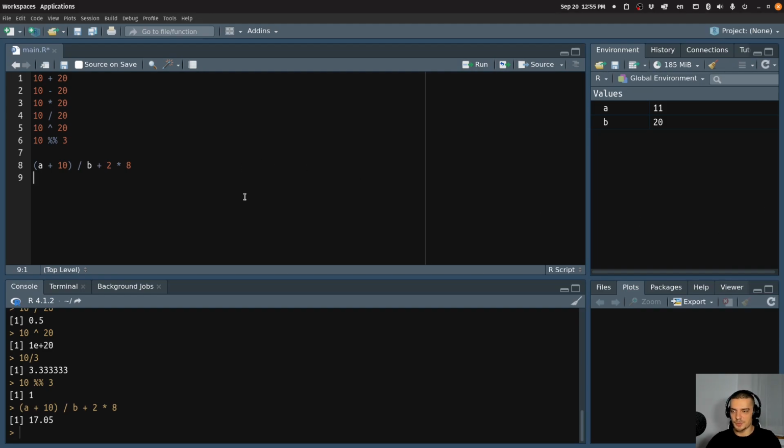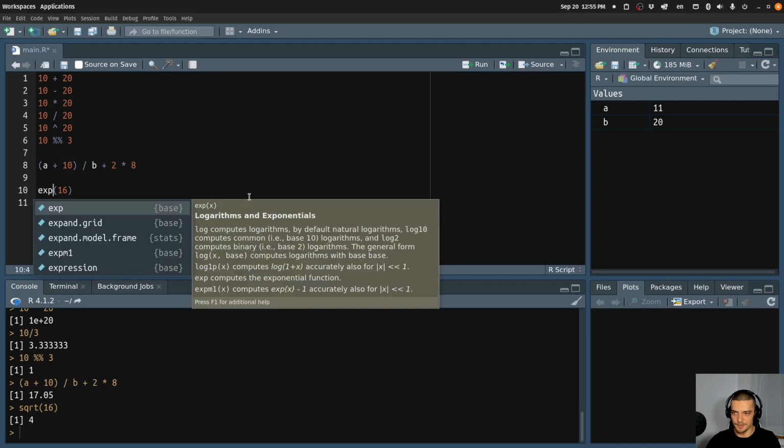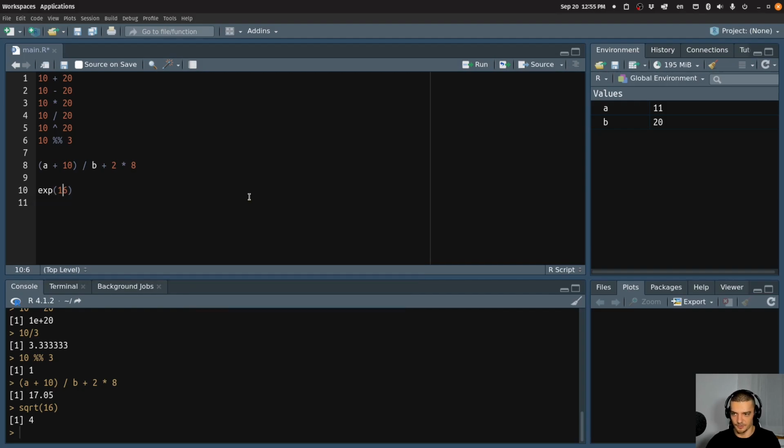What we can do, however, is we can also call certain functions. For example, I can say square root, SQRT, for the square root of 16, for example, is 4. I can also do stuff like exp, which is e to the power of, in this case, e to the power of 16. So let's go with e to the power of 2, for example, which would give me that. If I say, of course, e to the power of 1, I get e. What else can we do? We can do the absolute value of a number. I can say abs of -9 will be 9. Abs of 9 is also 9.